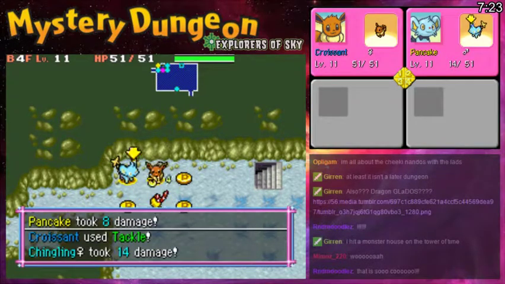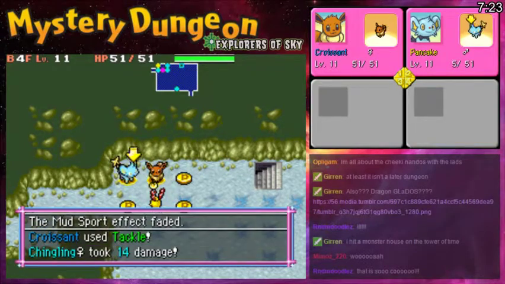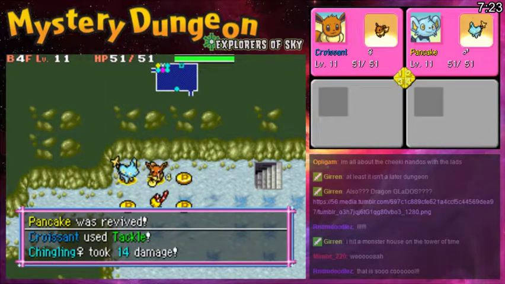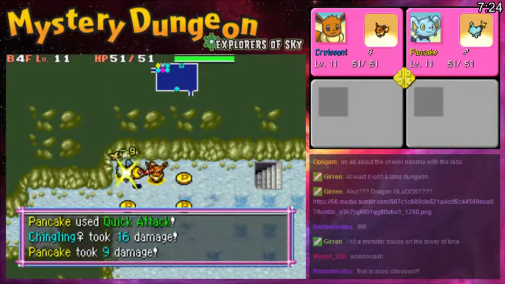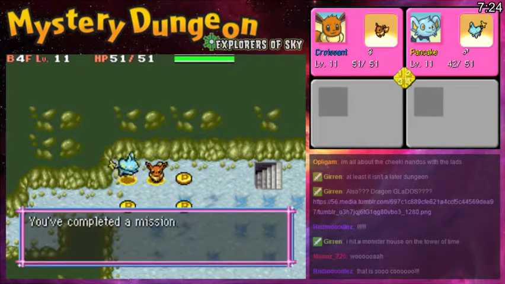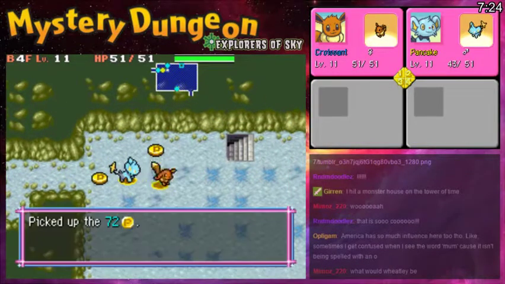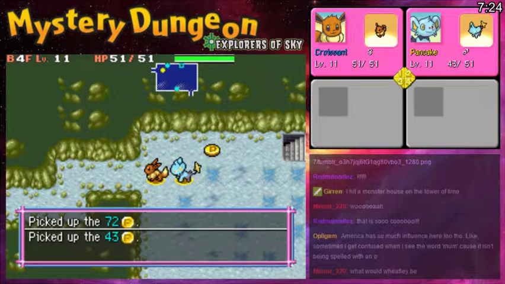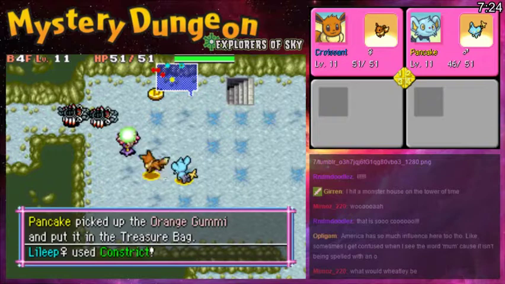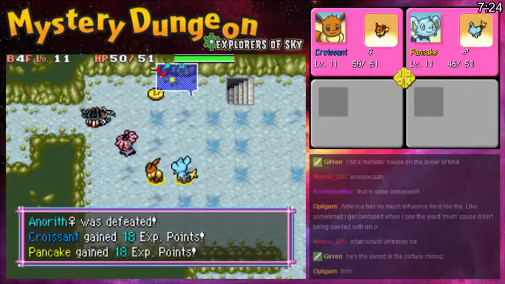Miss! Pancake's not doing so well on health. But we don't have any Oran Berries, so I'm just gonna have to let Pancake die, I think. Aw, Pancake, I'm sorry. Nice. Alright, no. We still have to continue exploring, yes. Oh god, oh jeez, where did you guys come from? There's more enemies just coming out of nowhere.